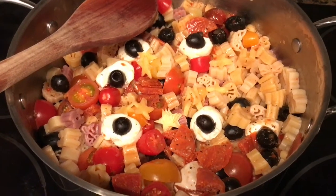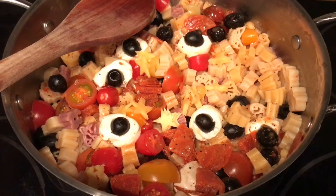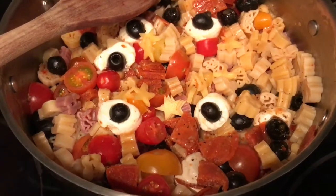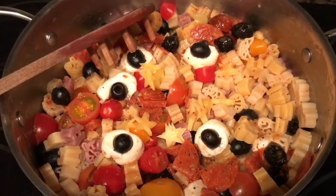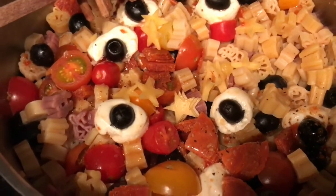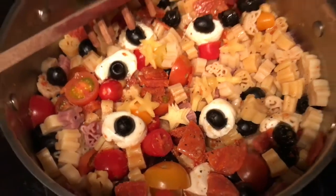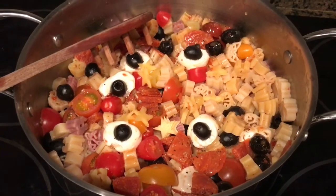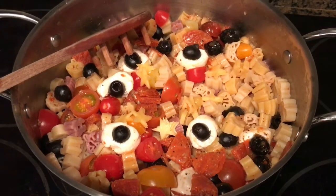So just to recap what we did, we boiled the pasta in water with olive oil, salt, and pepper. Then we added cherry tomatoes, fresh mozzarella cheese that I got at Fresh Market, smoked Gouda cheese, pepperoni, and tomatoes. And we finished it off with a dressing of Italian roasted red pepper.